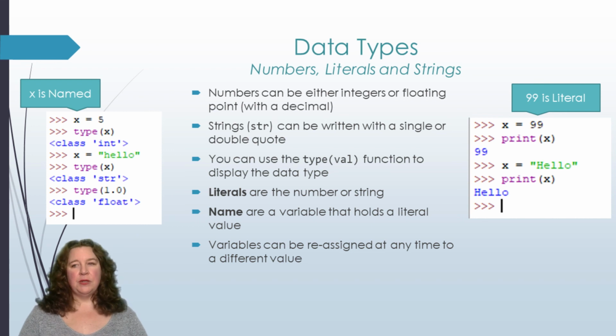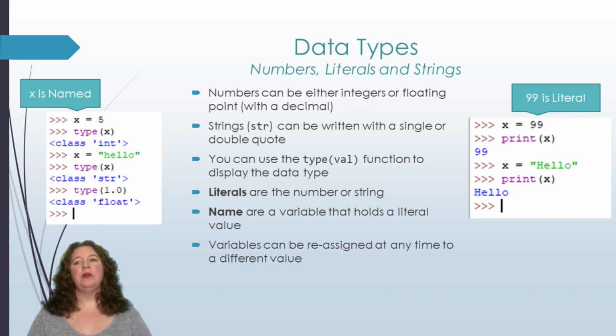First off, numbers. We have 2 different data types for numbers that we use in programming. The first is an integer. If you remember back to high school math, an integer is a whole number, positive or negative, that you can use. There's no decimal place to it, no fraction. It's just a whole number. Those are integers. The other option is what we call a floating point number, a float or a decimal. Sometimes we call it a double. There's a couple of different ways that we reference a floating point number, or one that has a decimal place and some list of numbers after it. So if you had 2.36, that would be a floating point number.